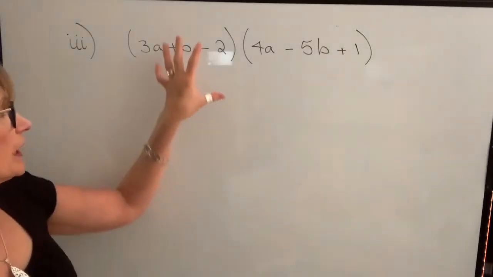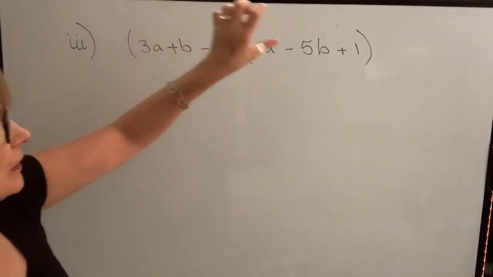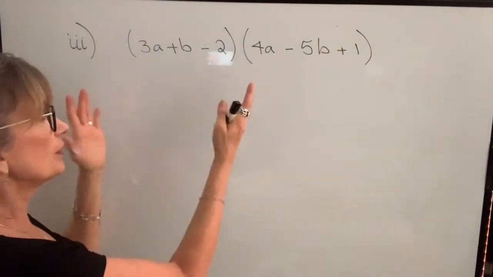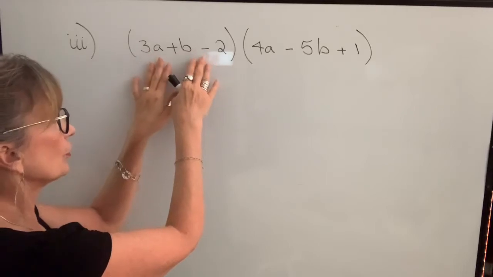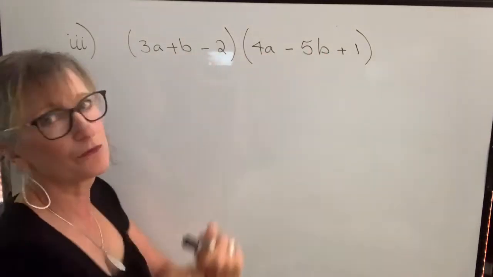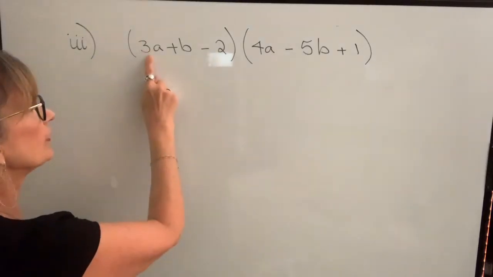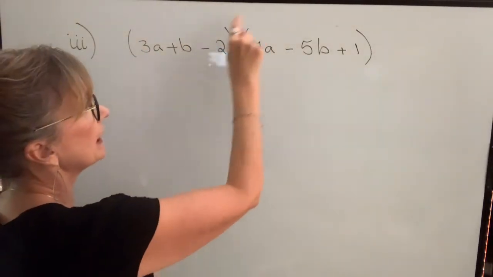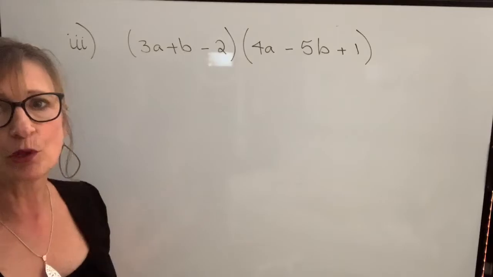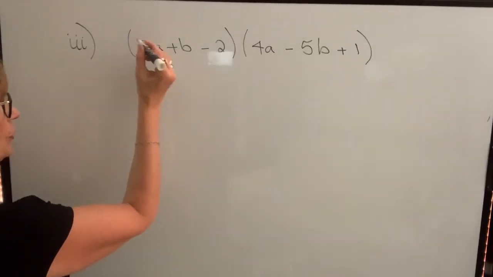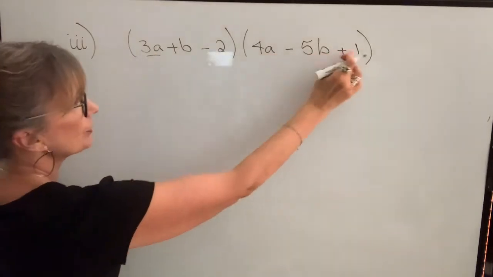In this case, we have a trinomial multiplied to another trinomial. And when you're doing the multiplication, it can be any number of terms in one polynomial, any number of terms in the other polynomial. But the rule is you take every term in the first one and multiply to each of the terms in the second polynomial. All right, so we take our first term in our first polynomial and I multiply to each of these terms.